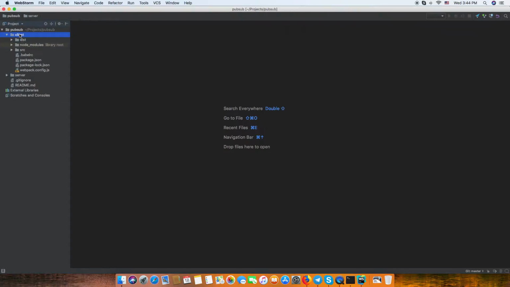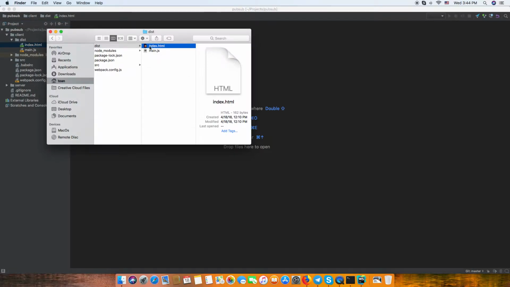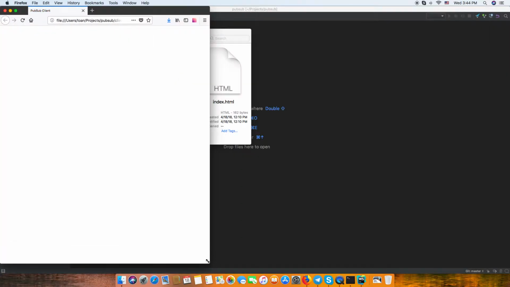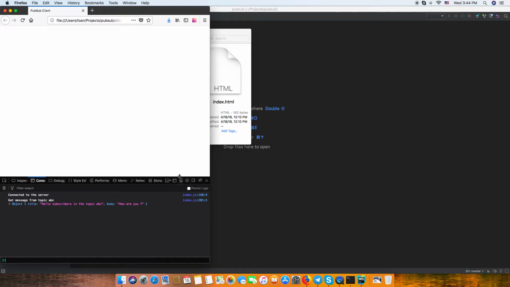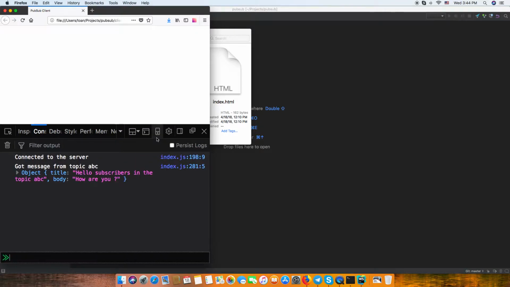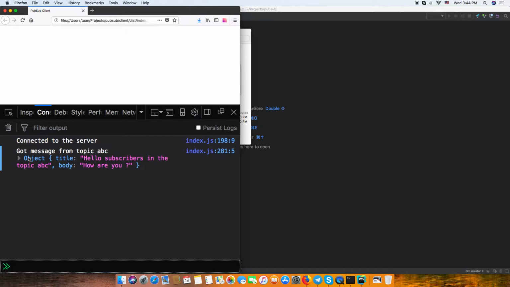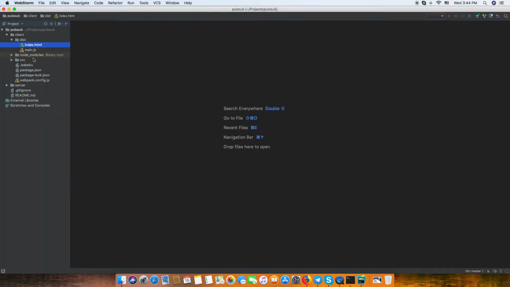Now I'm going to the client and open this folder. Let's see this file and open it in my browser. Now you can see it works in the console. I changed my console a little bit so you can see much better. So let's look at the client.